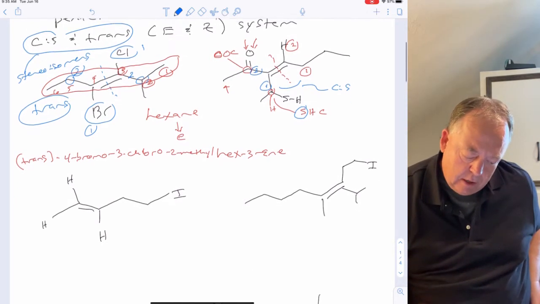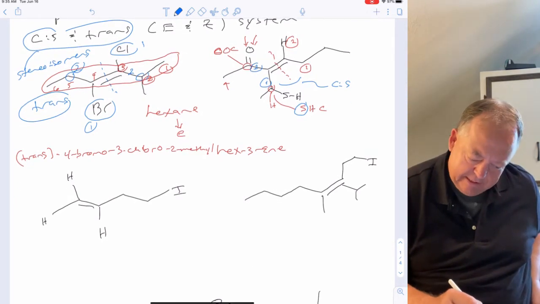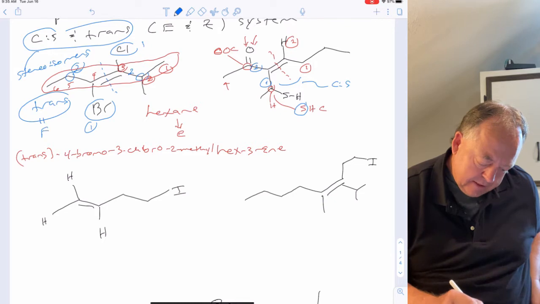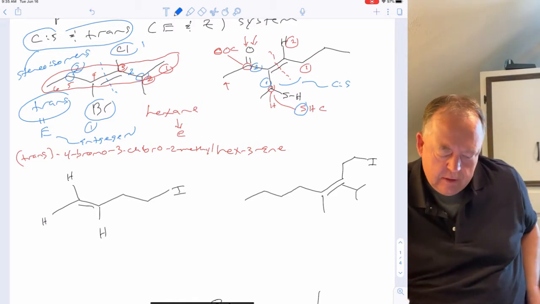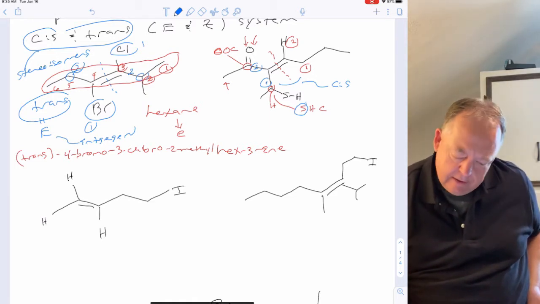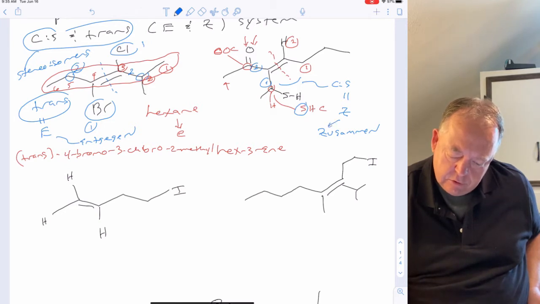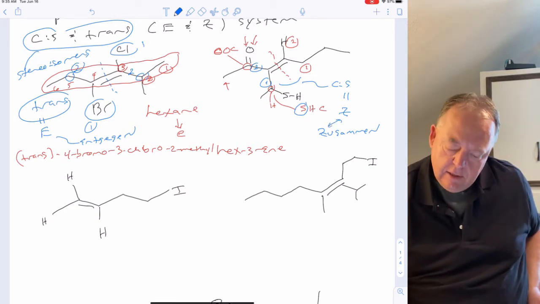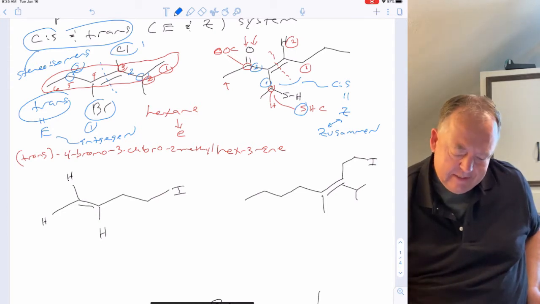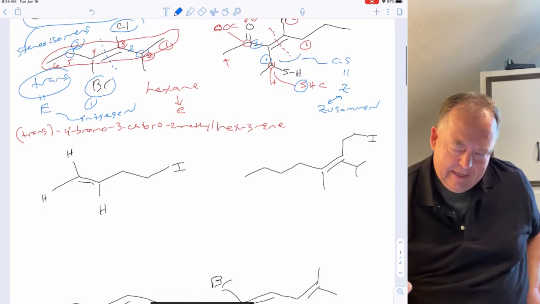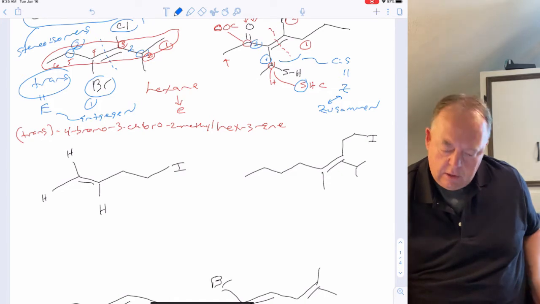So you also see what's known as the E and Z way of classifying this. So trans is the same thing as E. It's from German, gegen, which means opposite or trans, and the cis is the same thing as Z, which is also from German. Z means zusammen, which is the same thing as cis. So you see cis and trans, E and Z used all the time in terms of naming alkenes. But E and Z should never be used for rings.